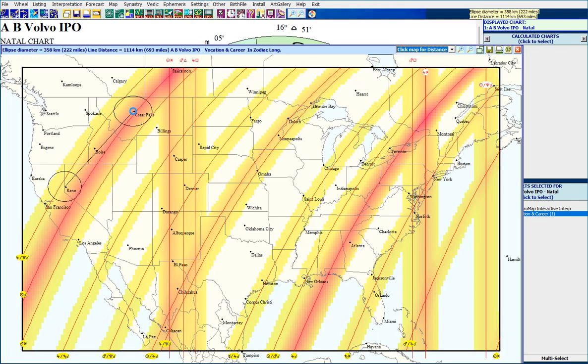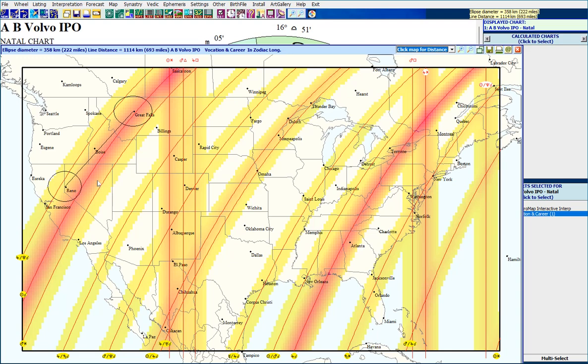Okay, so look at that. That is the distance in here. You will not see the numbers in here, but again, it's up here. So this is the ellipse diameter line, and this is the distance. It's 1,114 kilometers. So it is a great place to be, and you know how far it is to drive it.